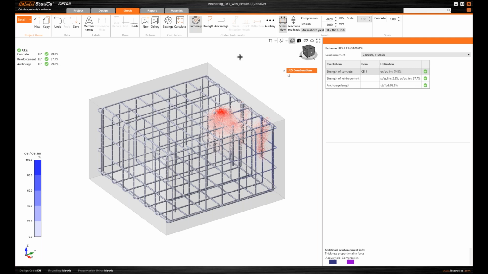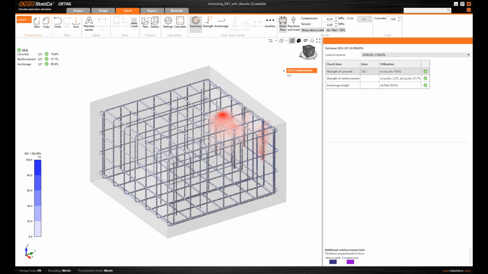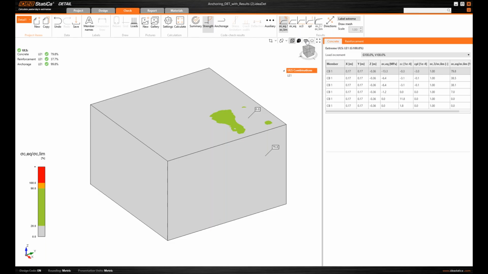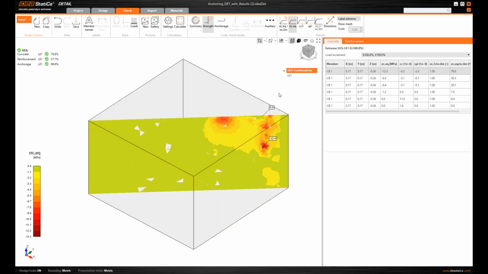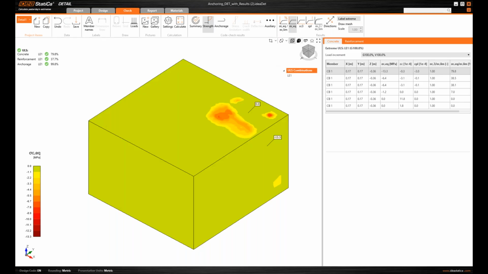And we can go through the results in more detail. You can display the equivalent stress in concrete. Here you can see it on the surface, but it's also possible to define a section, so you can take a look at what's happening inside of the concrete as well.